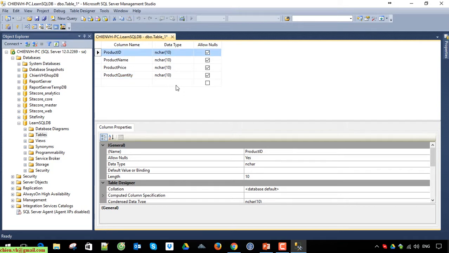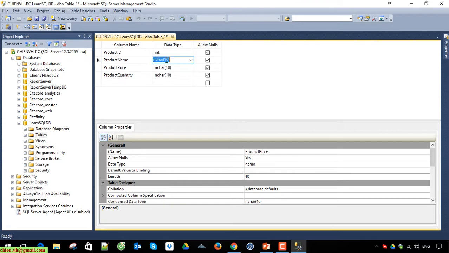We have to create a primary key for a table. So why should we create a primary key? We have to create a primary key that is a unique column in the table, so we will use it to create a relationship from this table to another one. So basically we will create a primary key for the ID column, and the data type should be an integer.